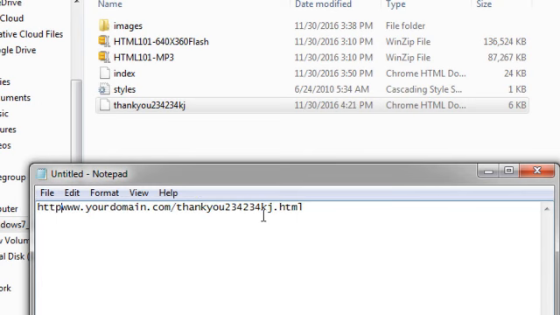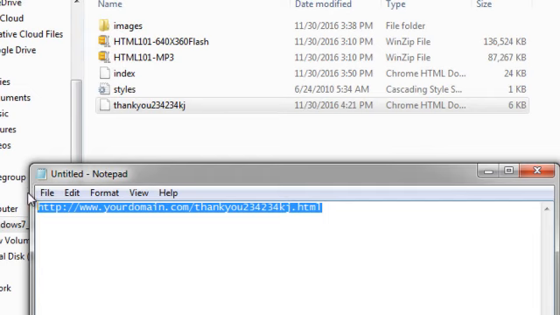You need to have an idea of where you're going to upload it, because within PayPal, you're going to specify where you want to send people after the payment goes through. So it's going to either be here, or it's going to be in a subfolder. You really need to address that issue before you create your PayPal button.